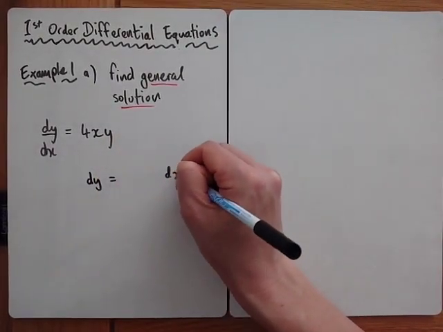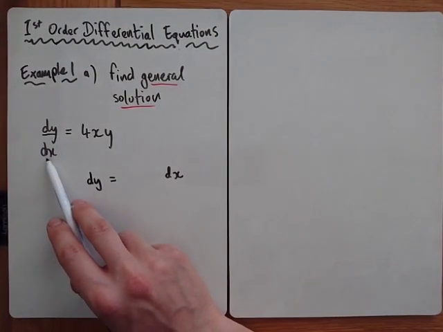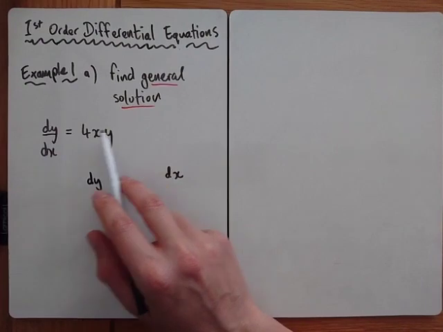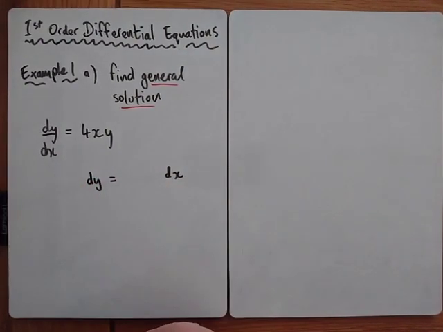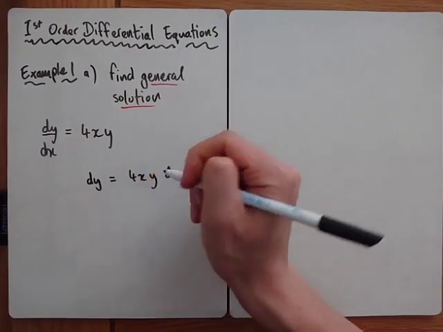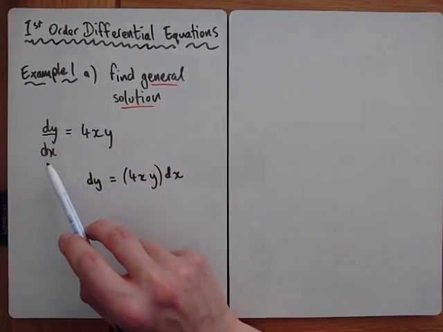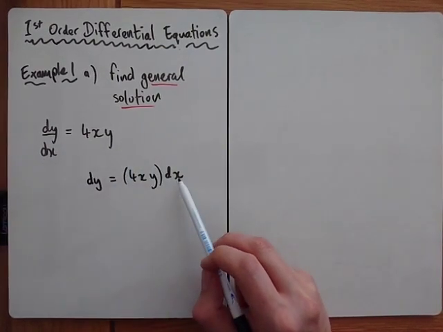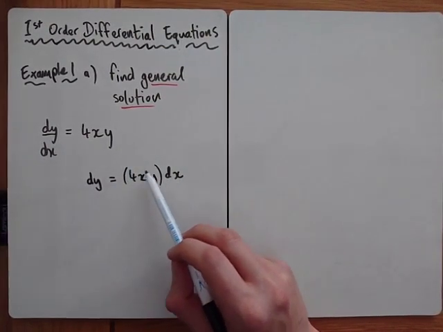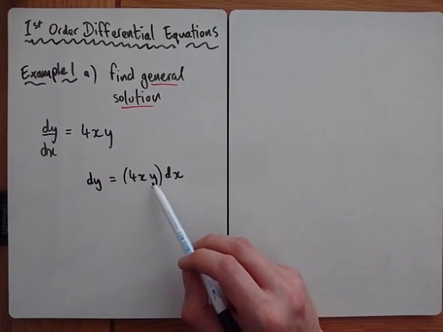is, I always think about it as we need to multiply by that dx. So the dx is going to be on the right hand side, the dy is going to stay on the left hand side. With a bit of practice, you'll be able to do this in one step, but let's just do one step at a time while we first do this. So I've multiplied up by the dx to get the dx on this side. And then you look at this y term and think, well, how am I going to get the y on the other side?